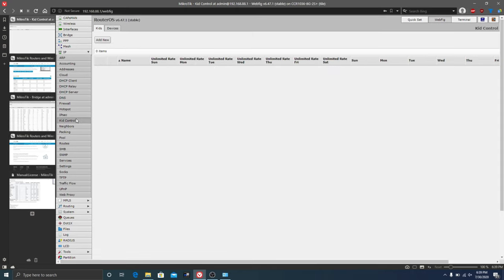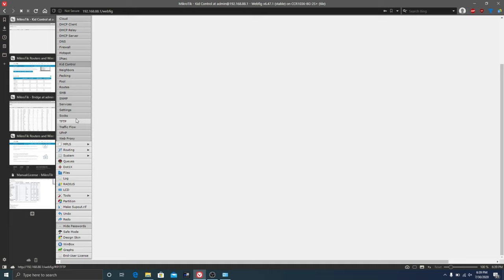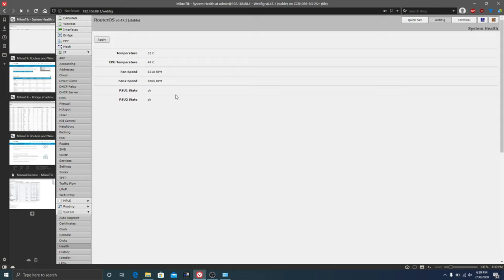You know, kid control, we're not going to use any kid control in this. System stuff. If I look at the health, I can see the fan speeds, I can see the temperatures. It knows there's only two fans in there.